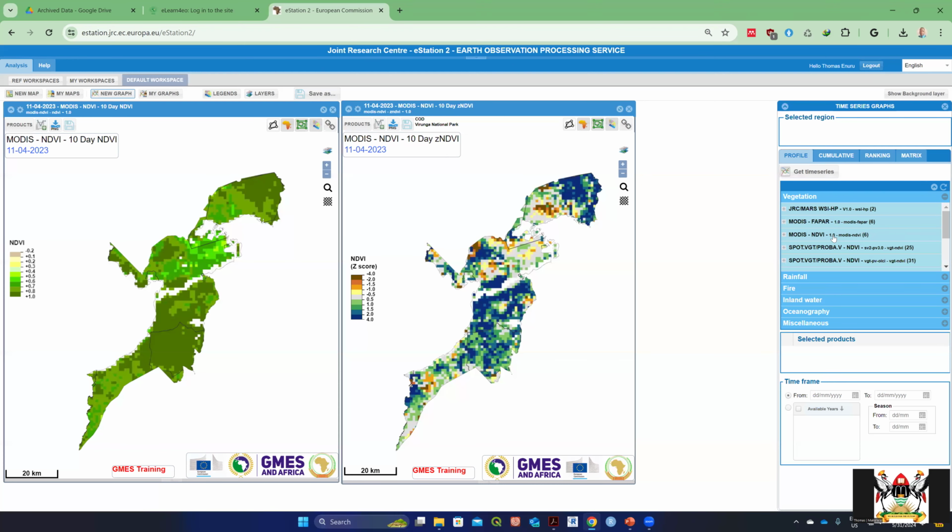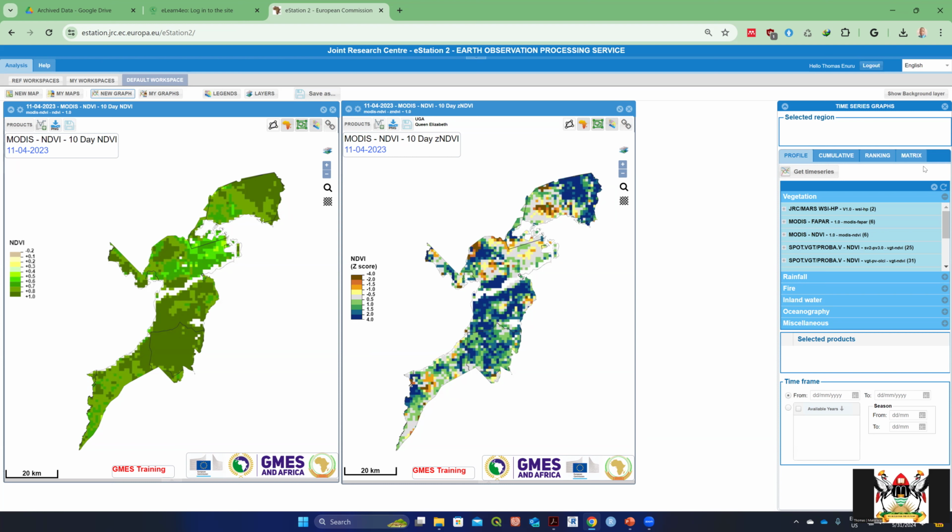Remember, we are doing the vegetation analysis in this example to look at the vegetation condition. And I want to see the aspects of seasonality in this kind of analysis. So to add these charts, I'm going to start with the seasonal chart. The seasonal chart is normally shown with either the profile or the matrix.